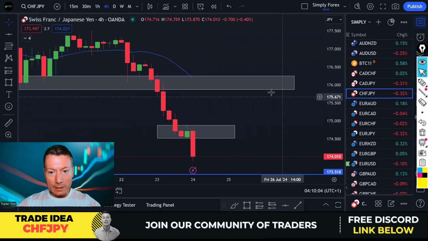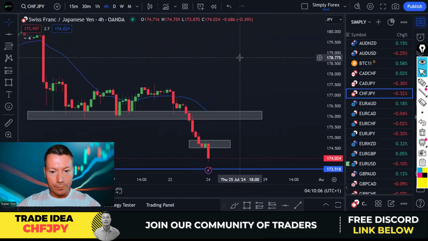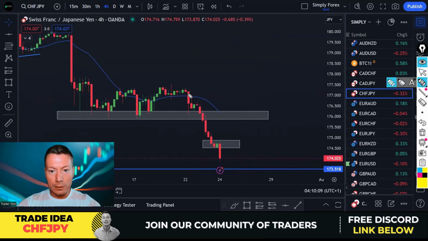The problem with this is, will we get a retrace? You can see yen pairs are absolutely storming down, dropping like stones. Now, there's this area here, which we'll look at more closely on the H1. In an ideal world, guys, I get price retrace up, a deep retrace, potentially all the way up to this grey zone would be very nice. Moving average 20 catches up, we get a nice bearish reaction in here, and we can start looking for sells. But because it's just dropping like a stone, we can look to the H1.